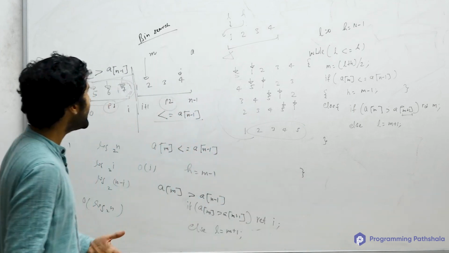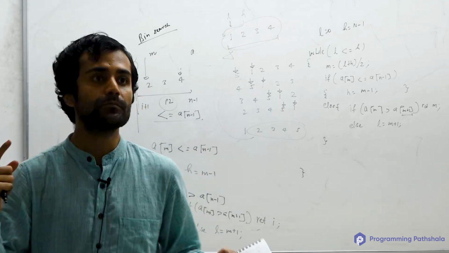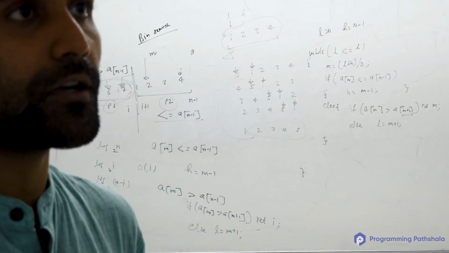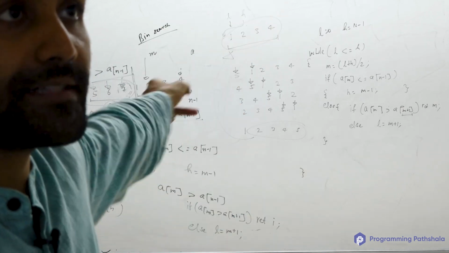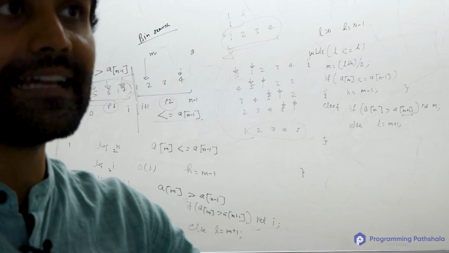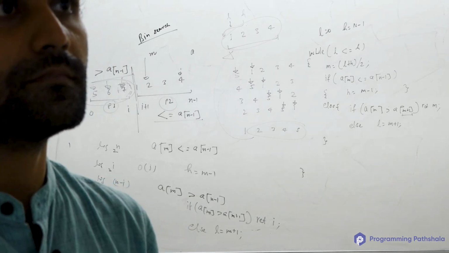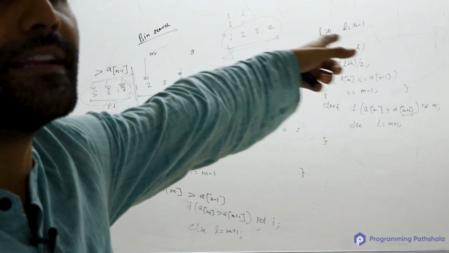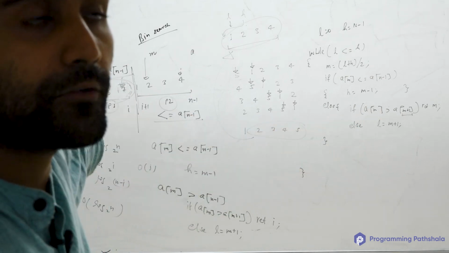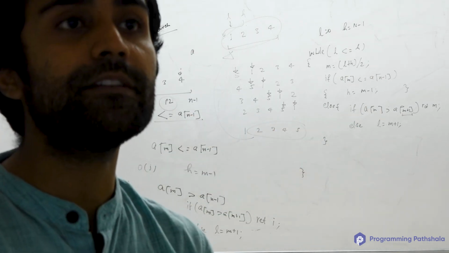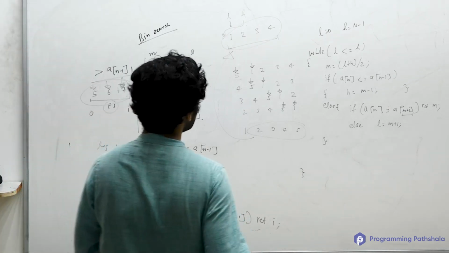One thing that you can do is first check whether the entire array is sorted or not. Can you check whether the input array has zero rotations or not? Can I simply compare the first element and last element to do that? If the first element is smaller than the last element, can I say that the entire array is sorted? Yes, I can say that. So in that case, I will simply do binary search on the entire array. And if that is not the case, then I will run this logic of finding m, which is the breakpoint, and then apply the binary search in the required half.